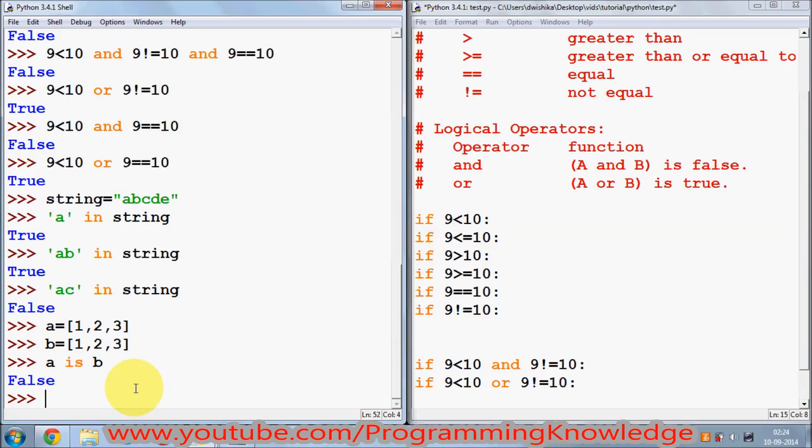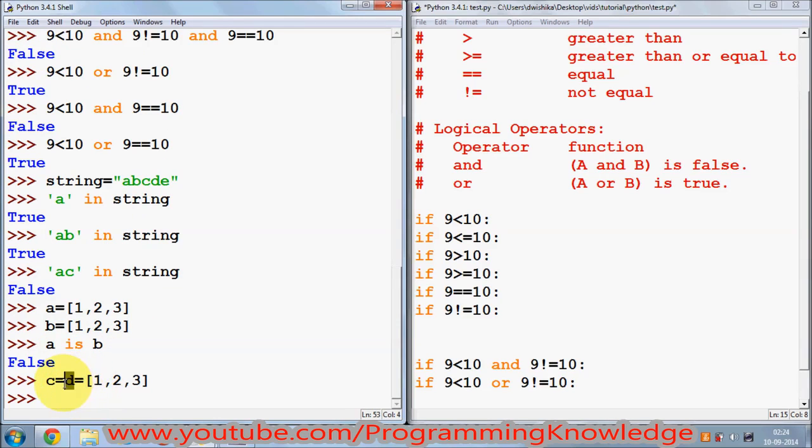But for example, if you declared a list C equal to D equal to 1 2 3, it will give you true because it checks whether these two values are exactly the same object or not. These A and B are equal by values, but they are not the same object. That's why it will give you false.